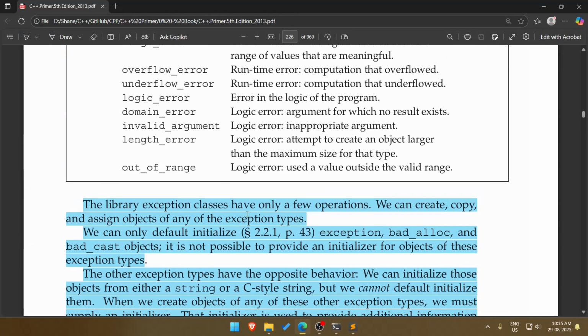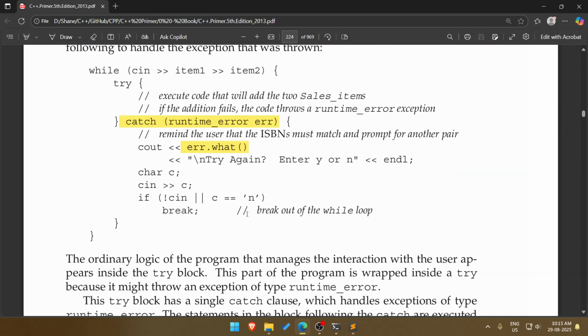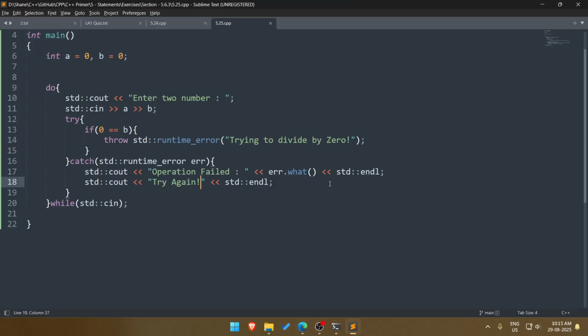Okay, so it reads a char, right? Try again, yes or no. Let's say try again, then I can take in a value c.